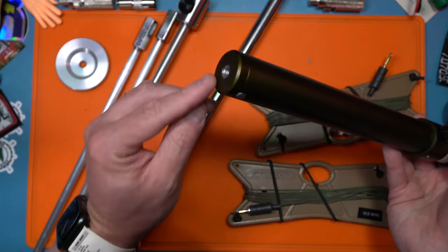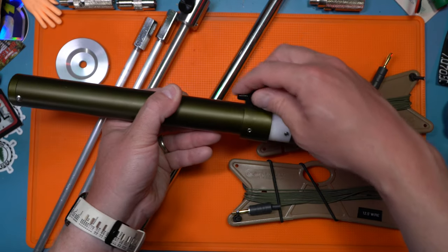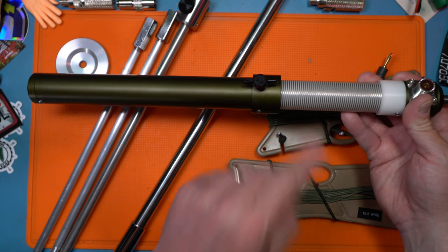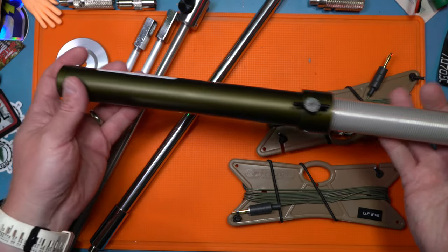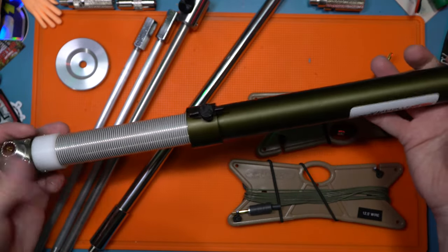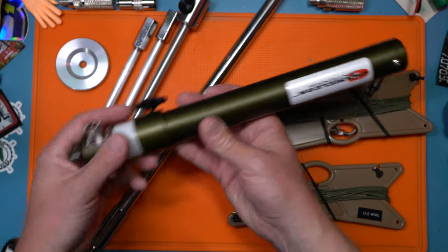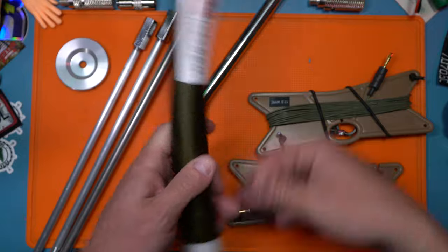The center pin makes up the upper portion, which leads to the threaded connector that goes to the whip. If you loosen this wing nut and pull, it's a coil. Every bit you're engaging here is adding length to the overall antenna — adding overall vertical length. If I pull all the way out and attach this whip, I'll basically be running on 40 meters. So you're physically lengthening the antenna. Every time you extend the outer shield, you are shorting the antenna — everything from the connection point up is the shorted bit. So if you go all the way down, you're shorting out the coil — it's just coax, your radial, whatever you're using as a mount, and then the stinger, the whip.